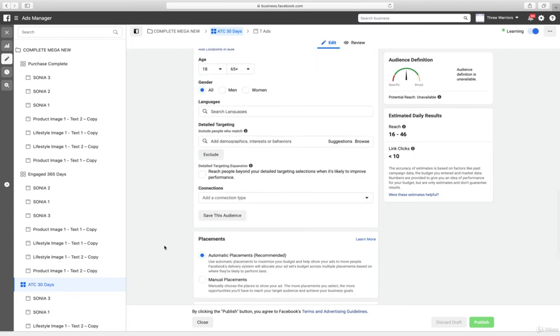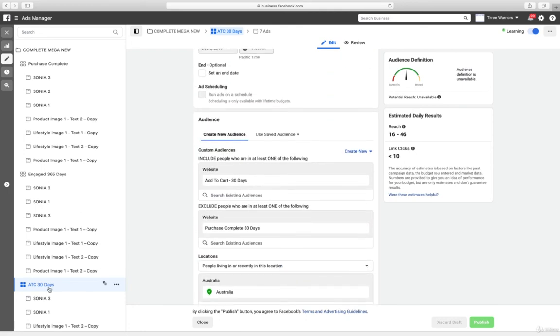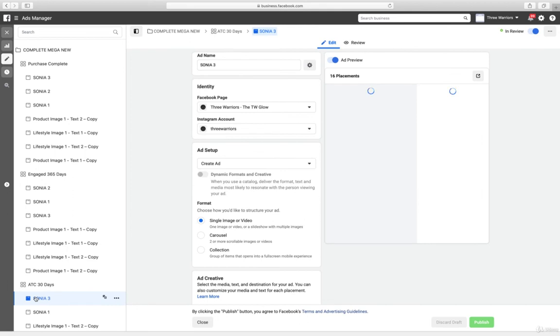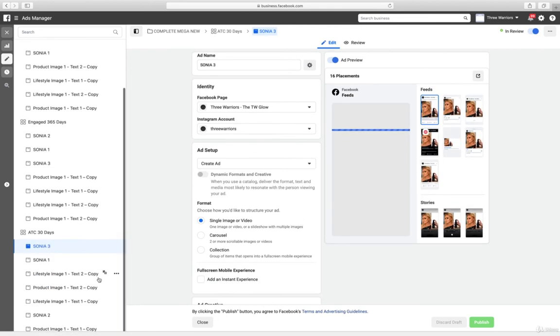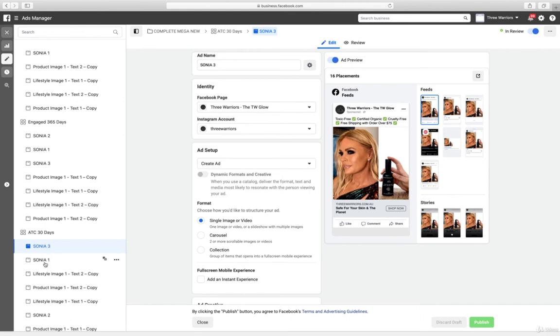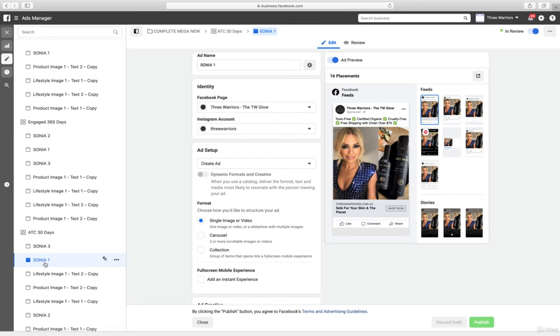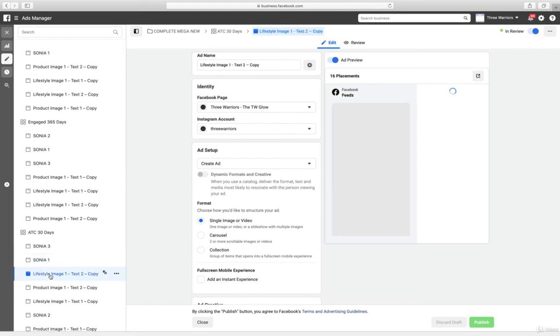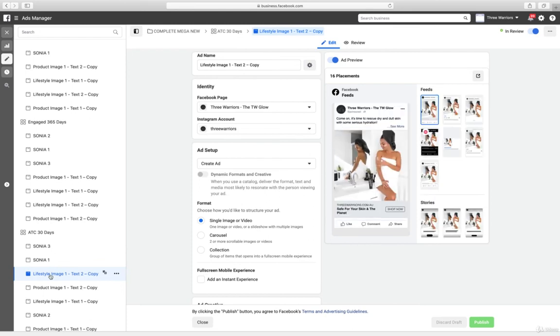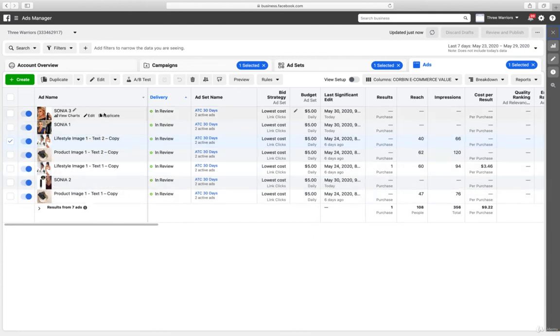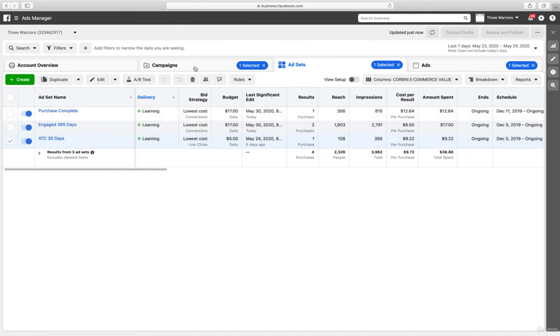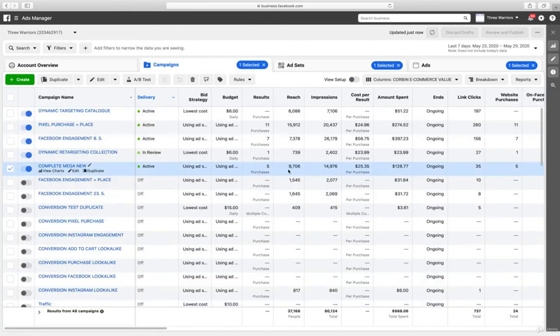And basically this is all we just target for add to cart action. And you can see we have again like 7 ads, and we have the ads with Sonia, and then we have the ads with Sonia again, and of course we have also the lifestyle ad and also the product image ad. And basically this is what I wanted to show you, to explain that you can have more ads, you can have more ad sets, and you can have more campaigns, of course.